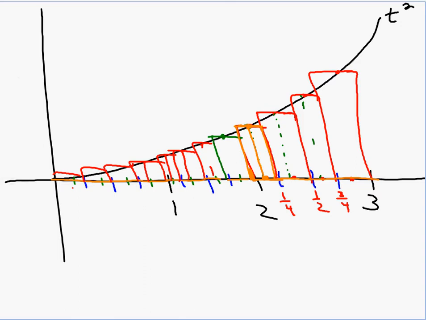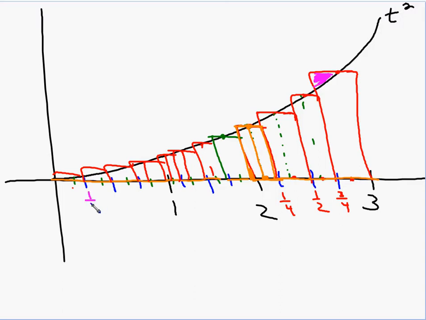Do you see that this is going to be a little bit of an overestimate because of that in there? Right? That's okay. We're just estimating. And do you see that if I made my intervals smaller, it wouldn't be off as much? The more intervals I use, the more accurate my area would be. But because this gets kind of crazy, we're just going to use ones that are 1/4 of a unit long.